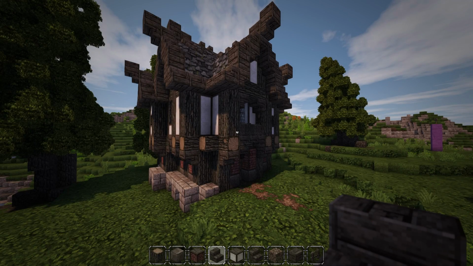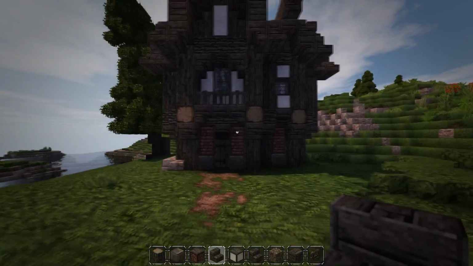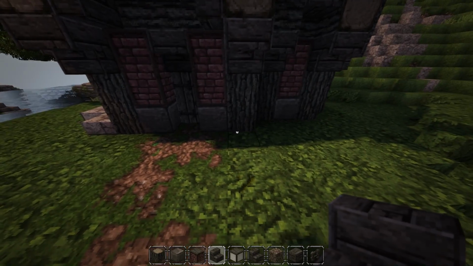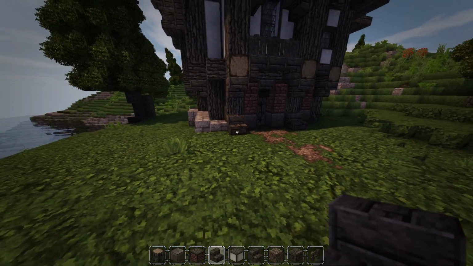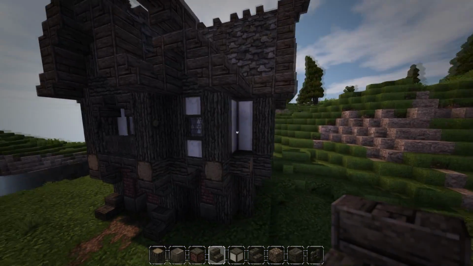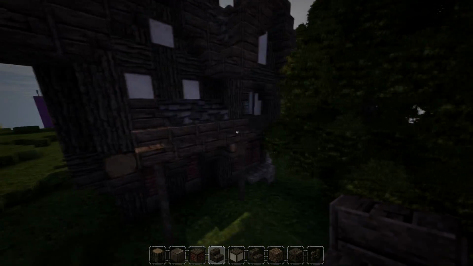Honestly, we could go on forever, but I'll try to leave it at this one last detail. There are certain sections where you can see it's pretty big compared to other small ones, and on these you don't have to, but it might be a nice idea to place in some more stairs on the bottom, just to make it look like it has a little bit more support. Once again, completely up to you, but that's just one more tip I would give.